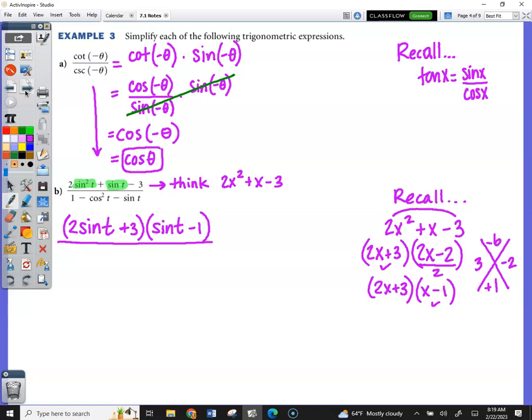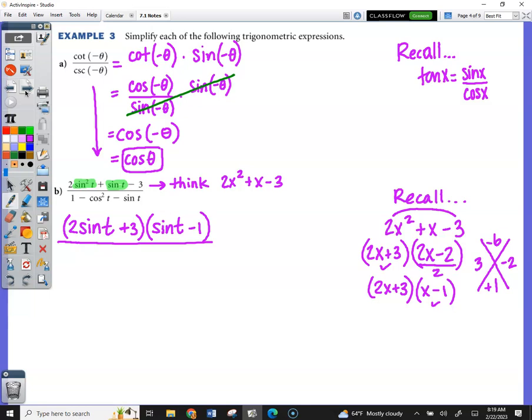Yes, sine stands for y. I just chose to put it as x because the majority of the time when we factored quadratics, we were factoring with x back in college algebra. If this bothers you that this said sine instead of cosine, you could have written 2y squared plus y minus 3 and still factored it like normal. So is that how we're going to approach it every time? That's the way that I approach it because I can see that faster.